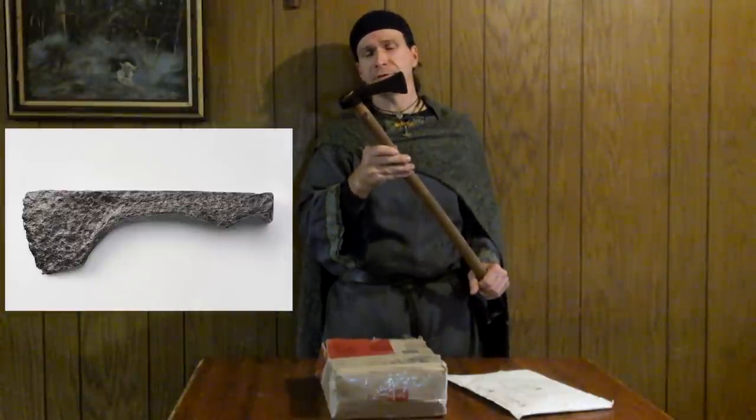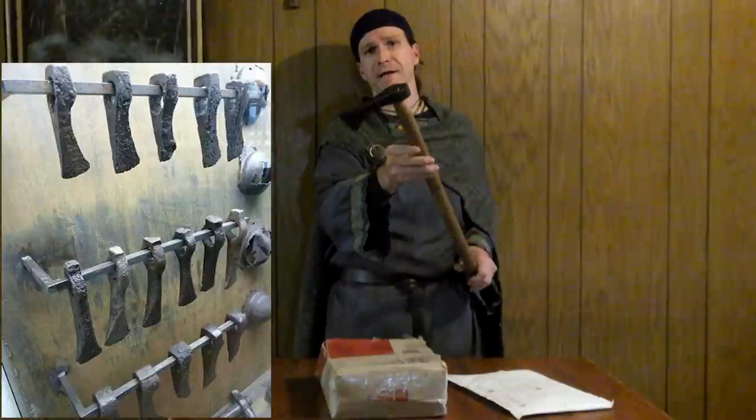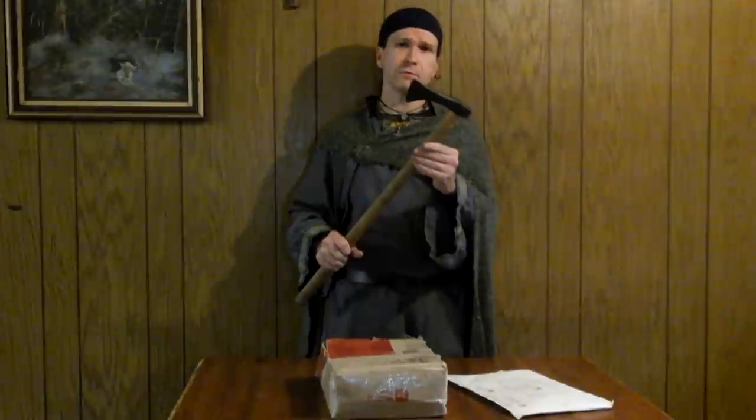Another note on this axe: it could be an early Slavic axe thrown in the bog from the Iron Age — not impossible. We find axes from Needham Mosse bog in Denmark that look almost identical to this axe, and those were dated anywhere from the 3rd century up to the 5th century — so from around the year 200 to the 400s. It could in theory predate the Migrational Age. But this shape and design — I kind of believe he's correct. I've nicknamed it the Torslav ux and tested it.